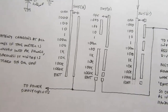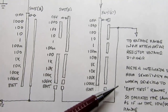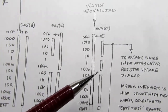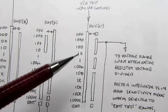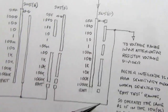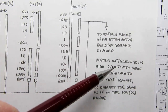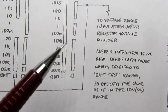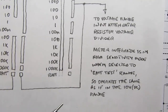I think I'm going to switch to using my pencil as a pointer. So connecting through here, and then this is the gang of the switch that's used for selecting the voltage range, and this is a tap off of it. There are other taps, but in this view I'm only showing this one, so it just couples this voltage here up, and then it goes to the voltage range input attenuator resistor voltage divider. At that point it's viewed like any other DC voltage that the meter might measure, and the meter's integrator is in its high sensitivity mode when selected battery test range. That's going to be discussed elsewhere.